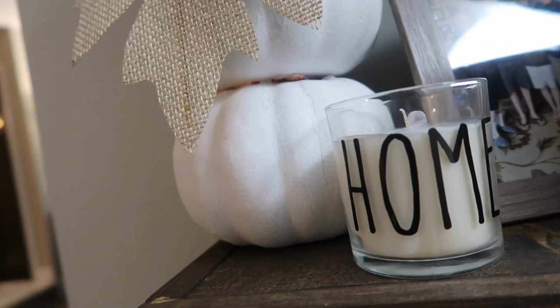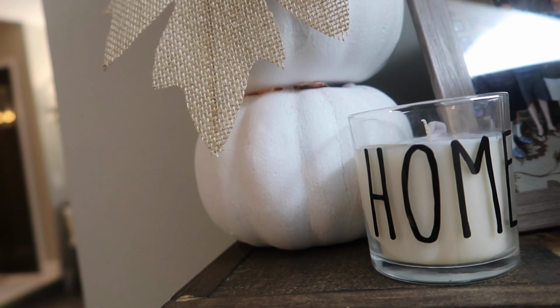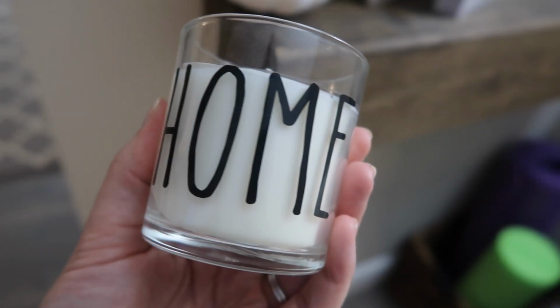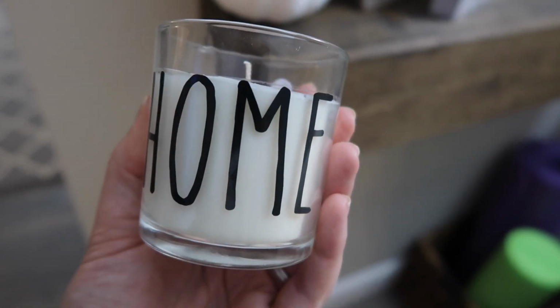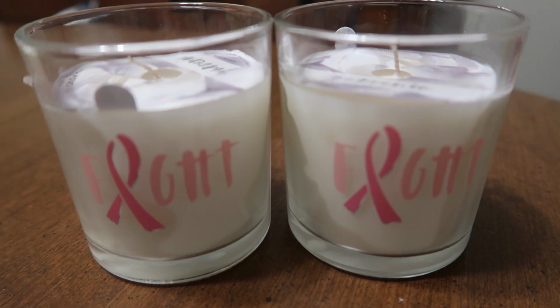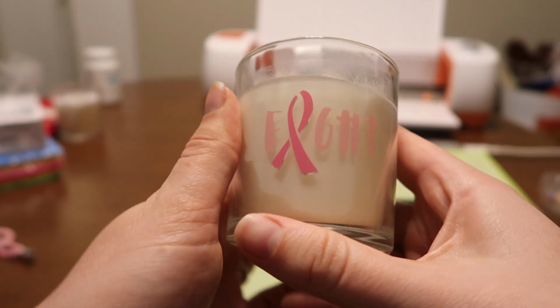Up next are these Rae Dunn inspired candles. So I was recently out shopping and I saw these candles that were Rae Dunn, and I really like Rae Dunn, but the price tag on those candles I just couldn't bring myself to purchase. So I decided I could probably remake this with stuff from the Dollar Tree. So I grabbed these two candles that were in the breast cancer awareness section, and I just cut out my own using the font The Skinny.